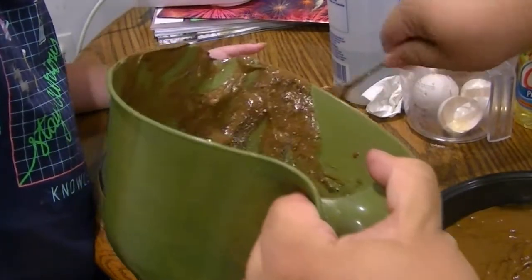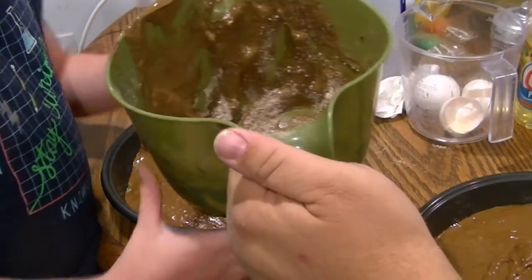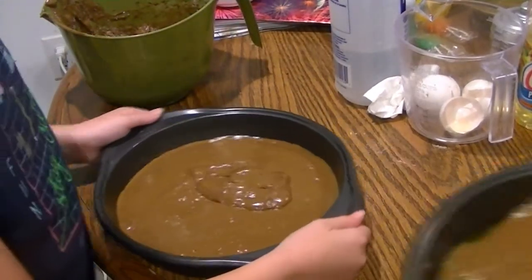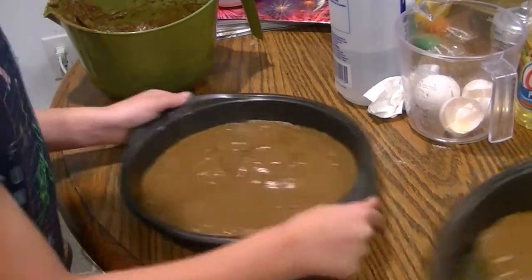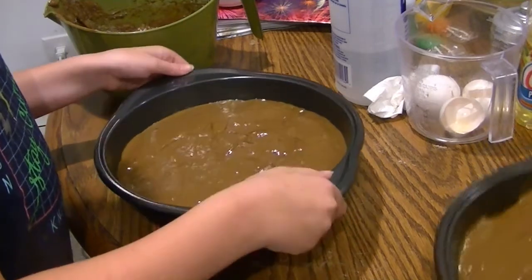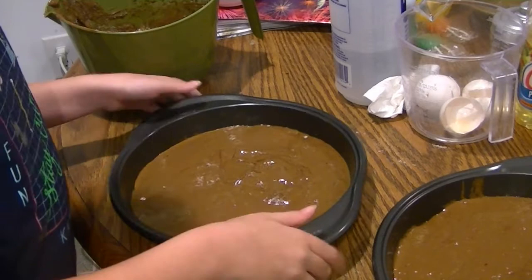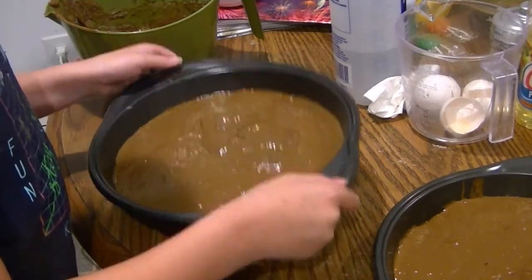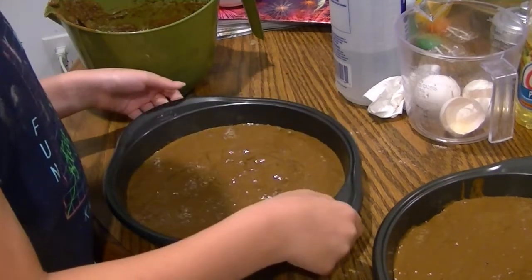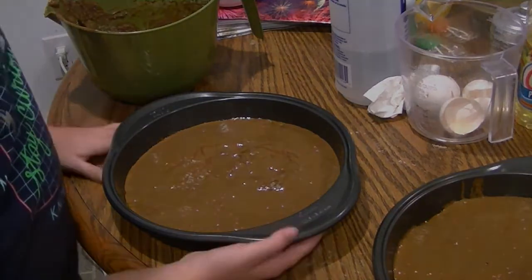I'll show you Dad's trick in a second. Dad has a different trick. Look at that. Now you can do that, but see what Dad's doing? Dad kind of spins it so it goes to the edges. And then you do the dropping. Why do you drop it? What's it get rid of? Air bubbles. Air bubbles, cool. And now it's ready. I think our bubbles are popped.